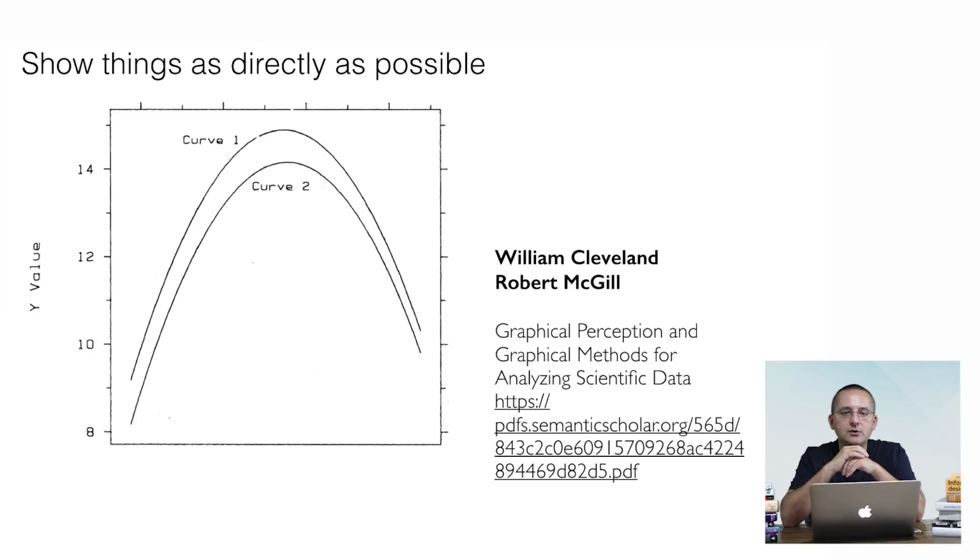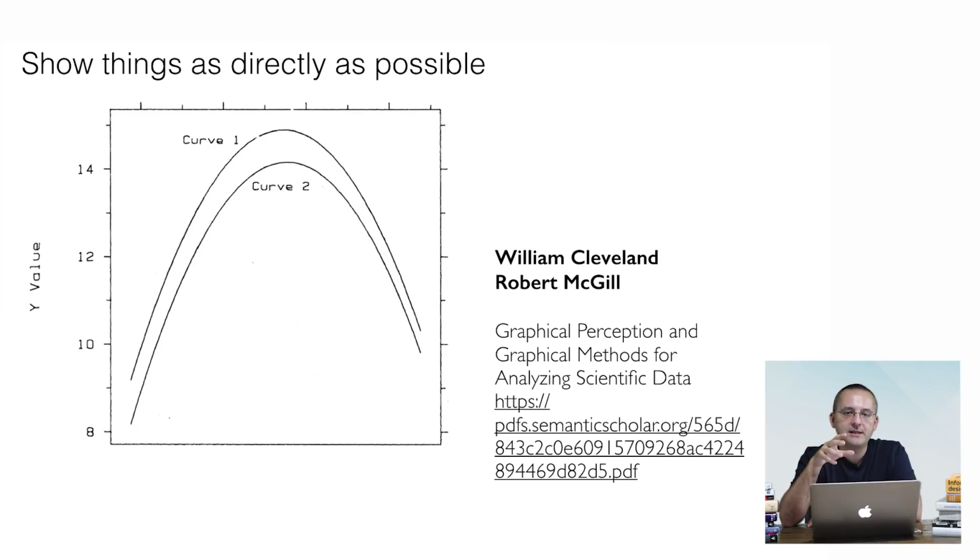Let's imagine that you are comparing two different variables, the change of two different variables over time, for example. Remember, imagine that these lines are not labeled curve 1 and curve 2. Imagine that these are, for example, the unemployment rates in one country versus another country, country 1 and country 2, right? So unemployment, as you can see, goes up and then it goes down later on, right?